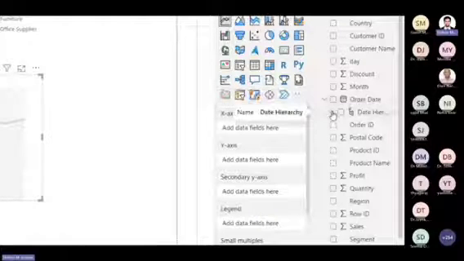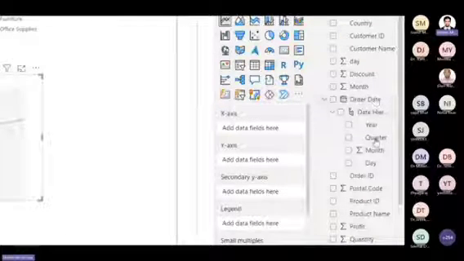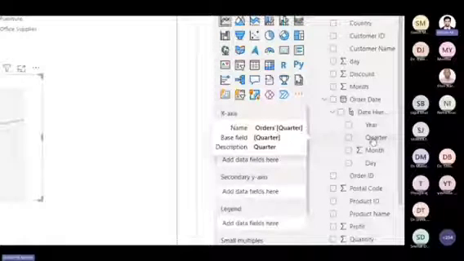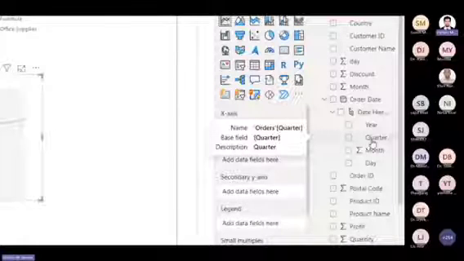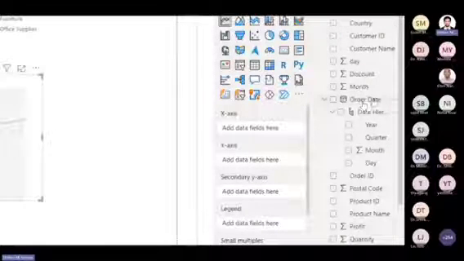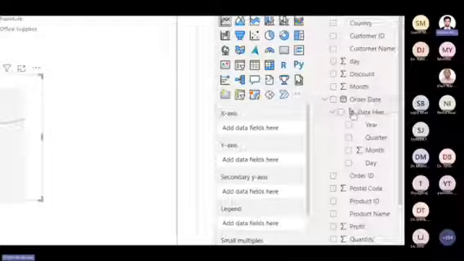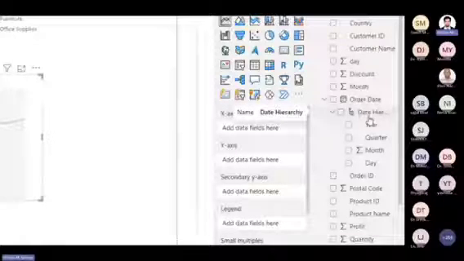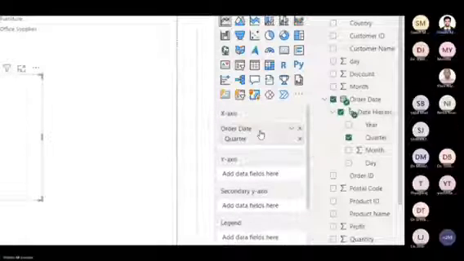Okay, date hierarchy. You can choose there. Yeah, quarter wise. This is perfect. You can choose quarter wise sales actually. So is there a quarter in our data? No, we just have a single column, order date. Power BI gives you the option to explore it within the date hierarchy. So let me take this quarter wise.